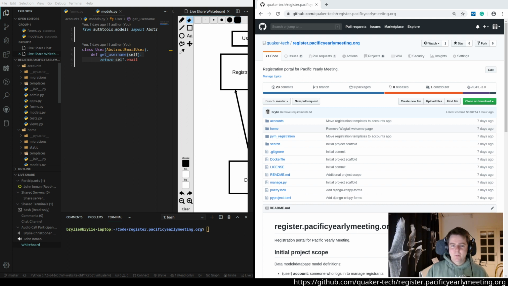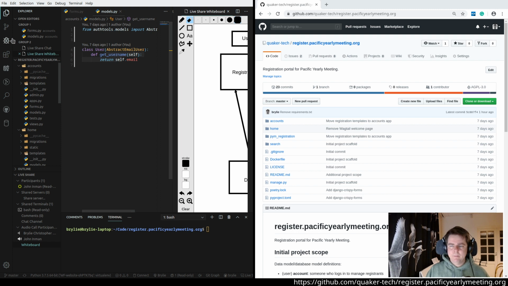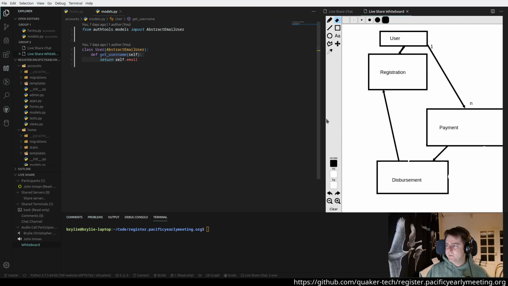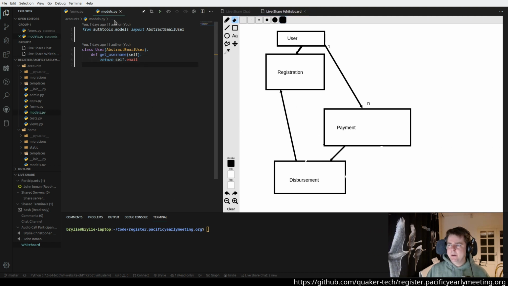All right, so we're experimenting with this live coding plugin for VS Code. It's called LiveShare, and it has a lot of nice features like a whiteboard where we've mocked out our data model. It's got audio chat, and John and I can peruse source code together, and when I run a local server on my computer, John is able to access it as if it were running on his localhost.